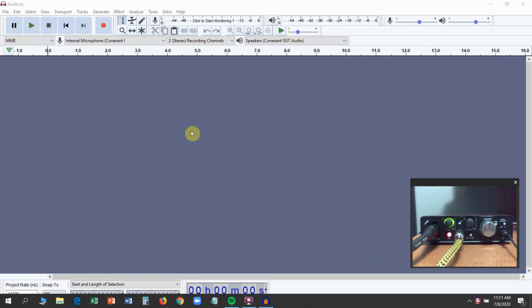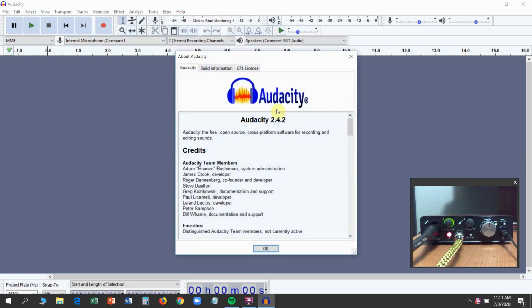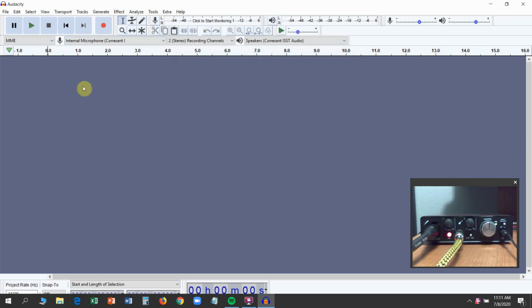The program here, Audacity, if you've got the latest version, of course it's free, so you know I'm always upgrading to the latest version. I don't know where we're at these days. Let's see, where's help? Audacity for me, 2.4.2 is the latest version that I've got. This view here is of an older version.